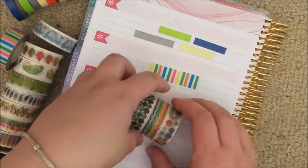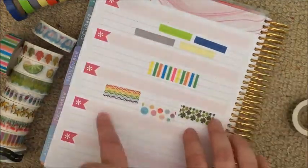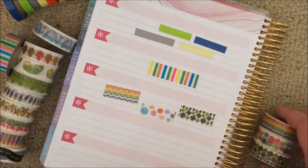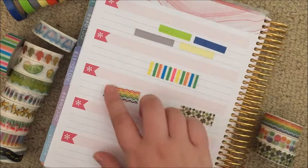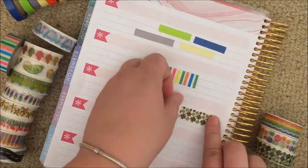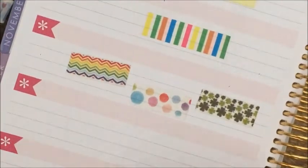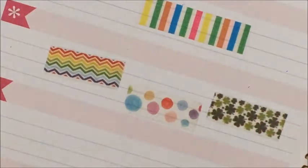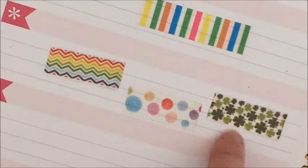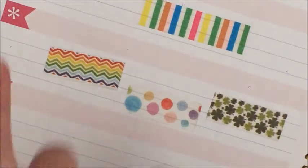Now on to the standard collection — I'm testing three of them: the Watercolours because they're a little more transparent, one with all solid colour, and one because it's darker. They went down pretty easily and nicely — obviously not straight since I wasn't trying, but they went down beautifully. They ripped so clean — so, so clean. I really like that. They peel up like a dream, actually, and go down pretty well as well. You can see the lines through all of these, though with the darker colours it's pretty faded out.